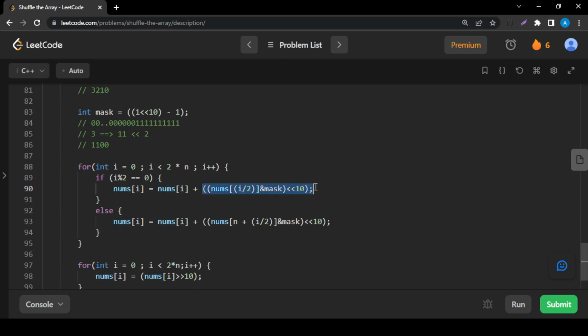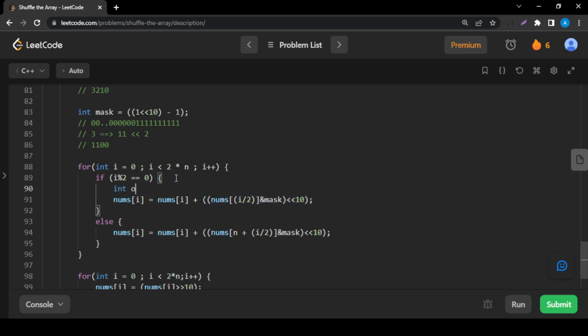So how to get from the modified to the original? This is original nums by 2, so I am storing it in original. Since I have done it in a single line, it may be confusing, so now I am doing it like this. So this is the original nums of I by 2. How to get original nums of I by 2? I said that take the AND with the mask. So take the AND with the mask and you will directly get the original.